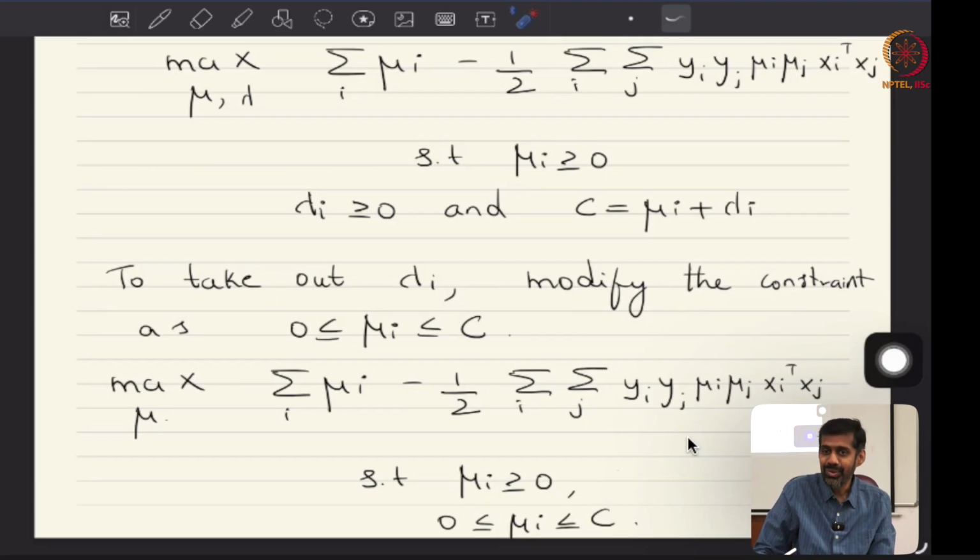Isn't it so elegant? For all that we did, introducing a slack and all that, finally the optimization problem that we will be solving will be exactly the same, but with one constraint on the optimization variable that we have. We are simply saying find my mu such that it is less than a particular fixed value, and that fixed value appears as a scaling factor in the sum of the slack variables in the primal problem.